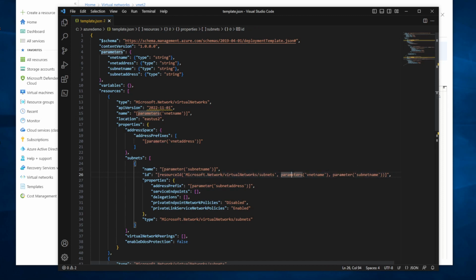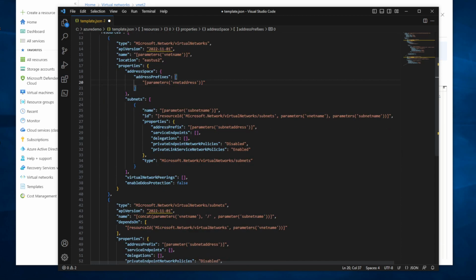Notice here where it's parameters, VNet name, and here I just have parameter. Let me change that to an S. It should be parameters, which I copy pasted a bit here. Oh yeah, I messed that up there. Parameters, VNet name, we got that.